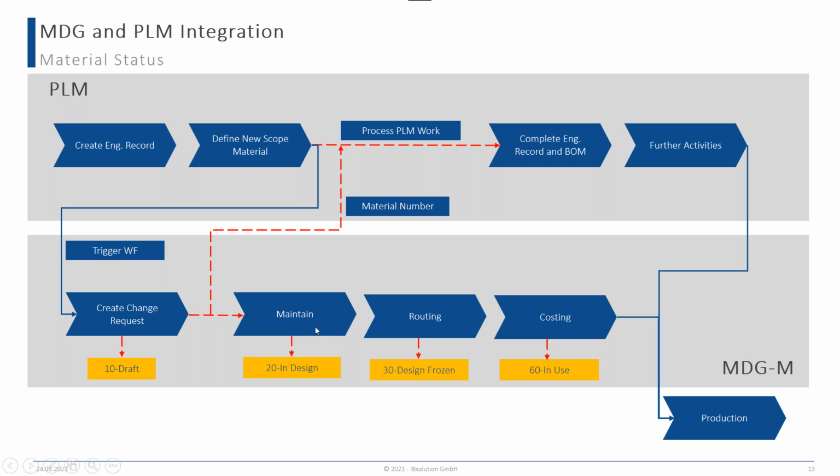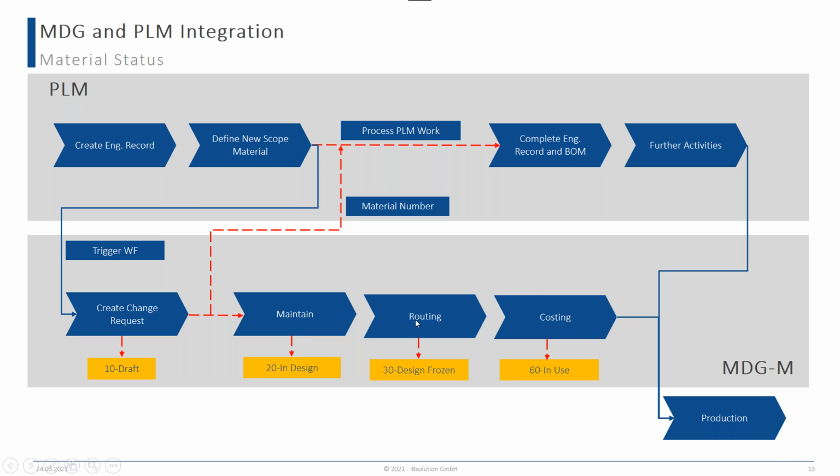Once this material is available, we say everything is fine. And once the bill of material is done or routing is available, we say the routing data is maintained. We will change the status to 30. It also means design frozen. Design frozen means that before this, while I'm in the design process, this material cannot be used for some other transactional activity. As a rough example, the material is available in the table, but I cannot start a sales order or some other activity because it is still in design. It is not yet completely done.